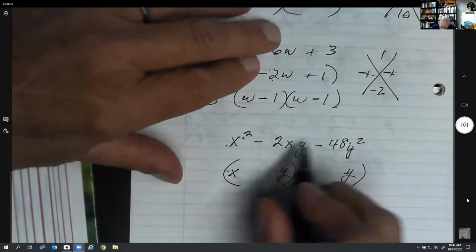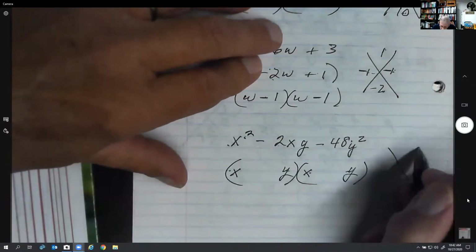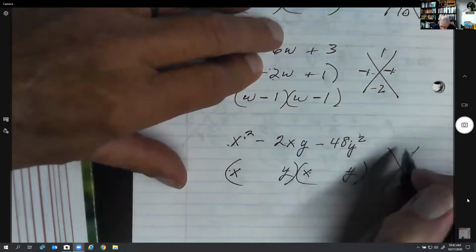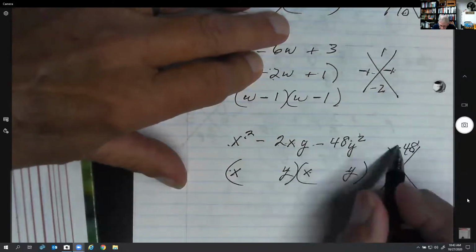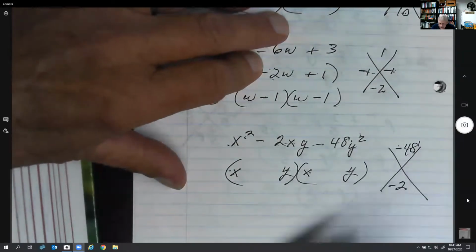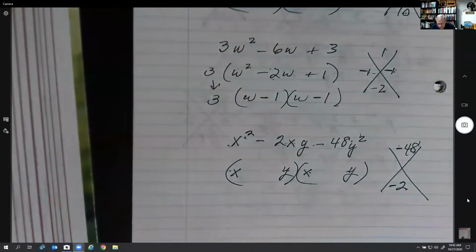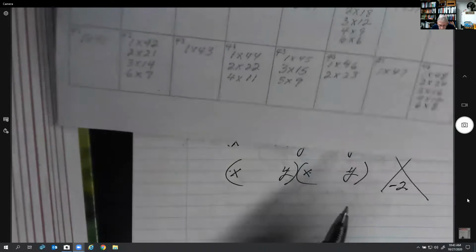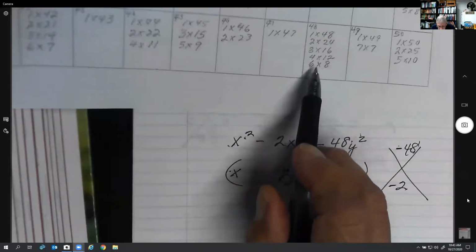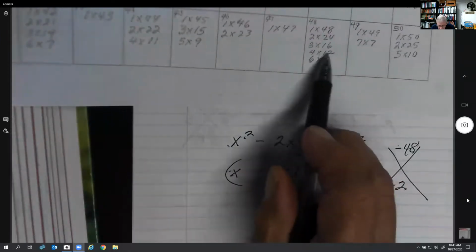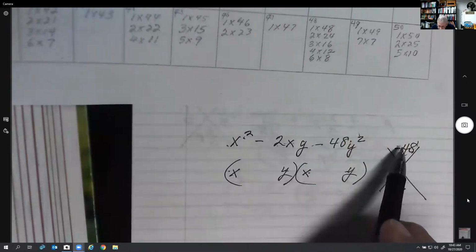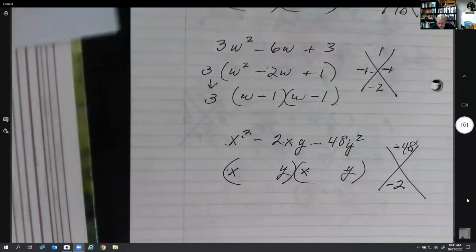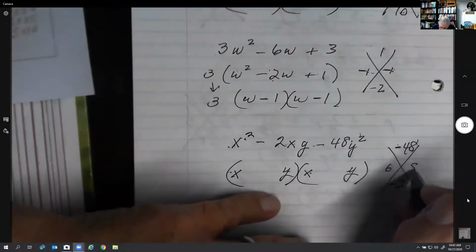So I'm just going to worry about the numbers right now, not y squares and xy's and all that. I've got to write this down with the sign. Make sure you write the sign with it. And same thing here. 48. Where's 48? Right here, 6 and 8. 8 take away 6 is 2. Probably 12 take away 4 is 8. Now 24 take away 2. Because I'm subtracting, that's why I got the negative here. It's telling me subtract. So I'm pretty sure it's 6 and 8.